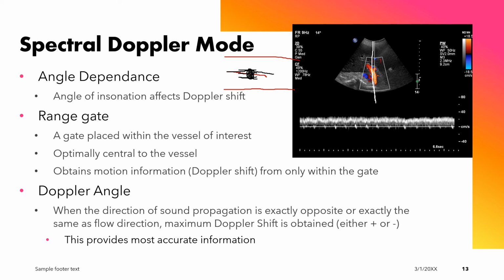This is an example of how a portal vein here is being assessed with Doppler at a 0 degree angle. Now, most of the time, it's almost impossible to get a 0 degree angle when you're trying to utilize your Doppler scanning. And so what we do is we make sure, number one, that if our vessel is running across our screen and we set our gate, we make sure that the angle within our range gate is parallel to the vessel. If our angle is not parallel to the vessel, it will affect our angle of approach to receiving our sound waves, and we will get inaccurate velocities. So step number one is getting that angle set and parallel to the center of the vessel.